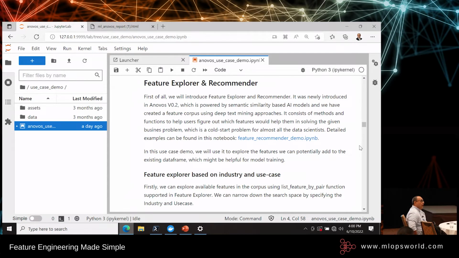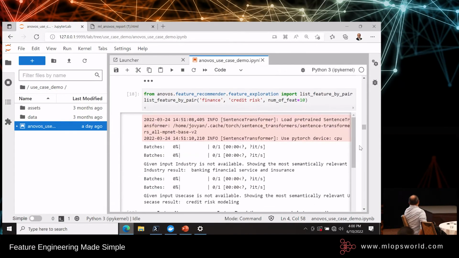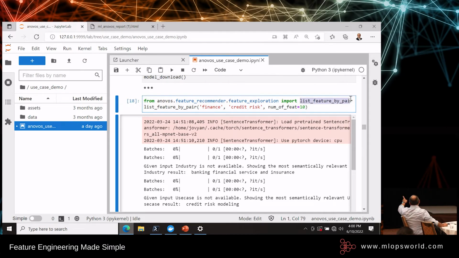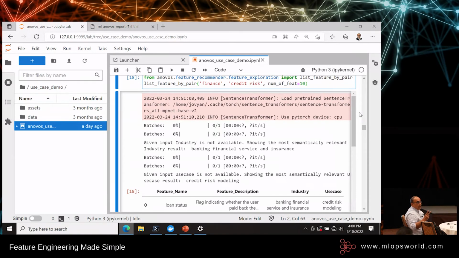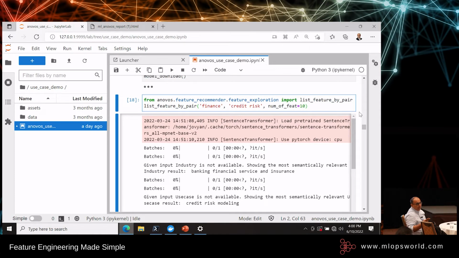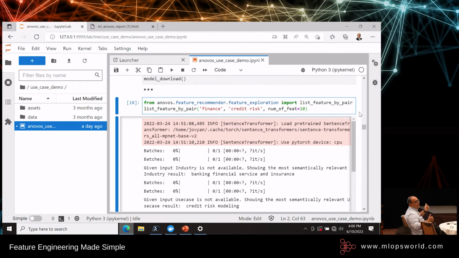The way we have done it, Varun, if you will show that call. So basically the feature explorer call is list features by pair. There's a function in ANOVOS called list features by pair. Basically, you call it with two arguments: one is the outcome you seek to predict, and the second is the domain.